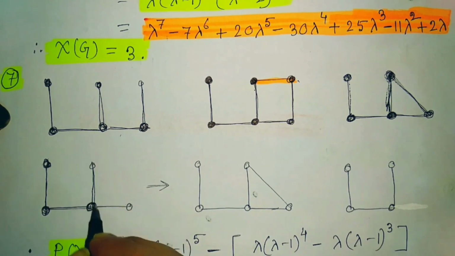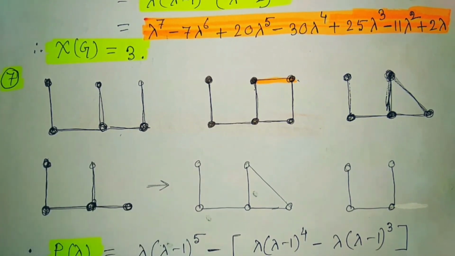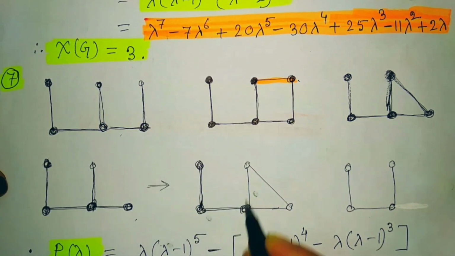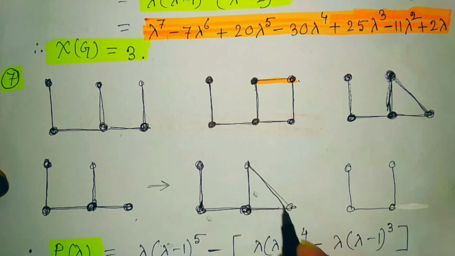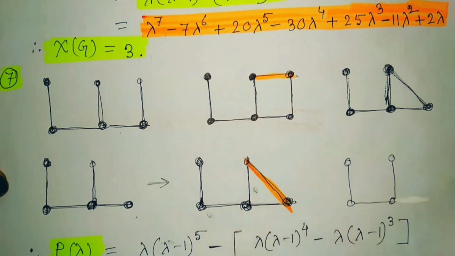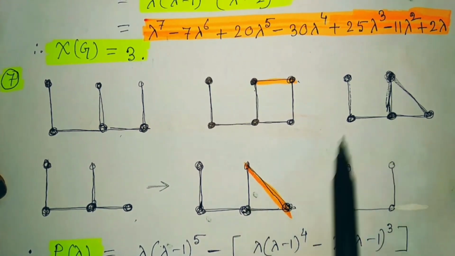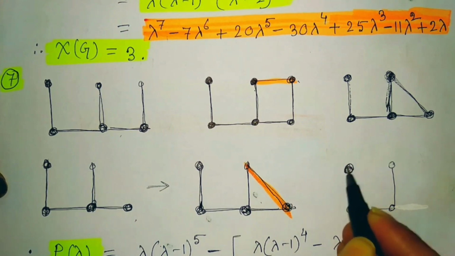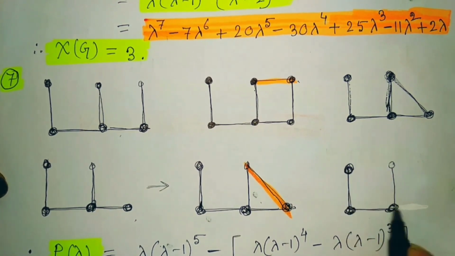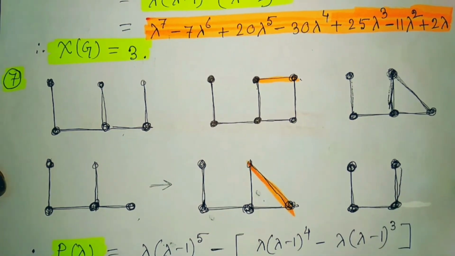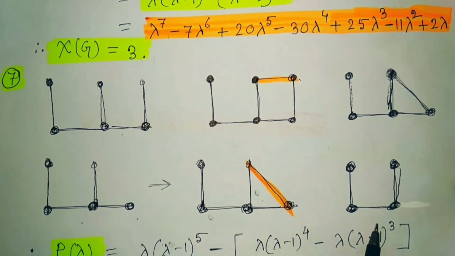Now if we apply the decomposition rule on this graph, then we should add these two vertices. After adding these two vertices, what will we find? This one is the graph. So we should add this edge. Now look, these two are the same graph, and after merging these two vertices, we will find a graph like this one. So this one is the graph. Now this one is a tree and this one is also a tree.